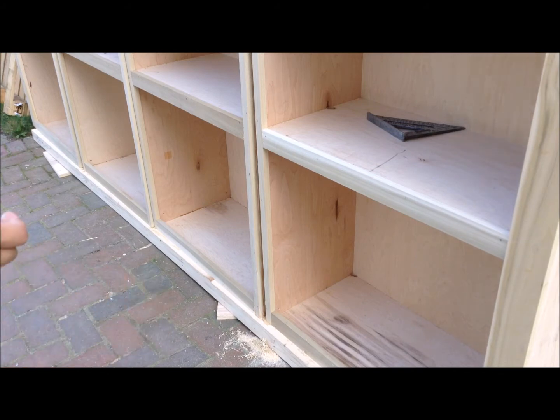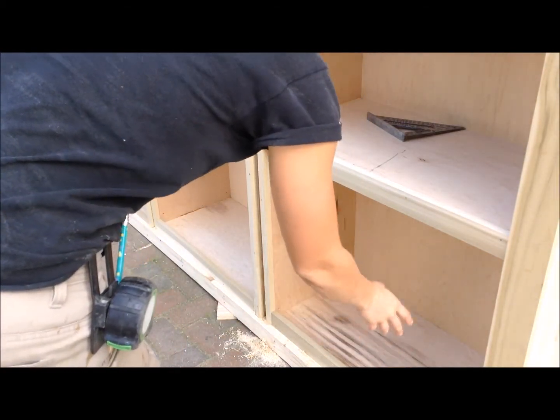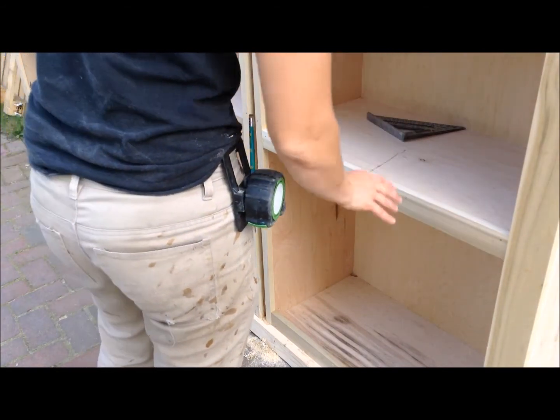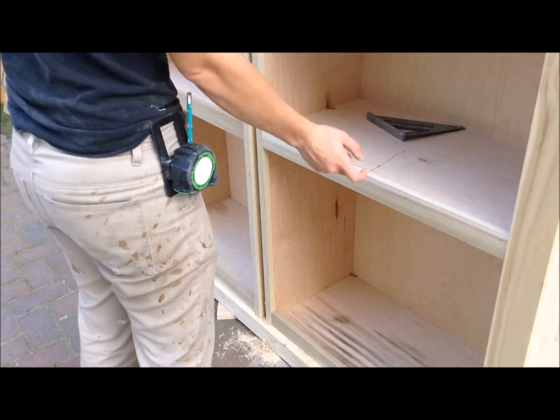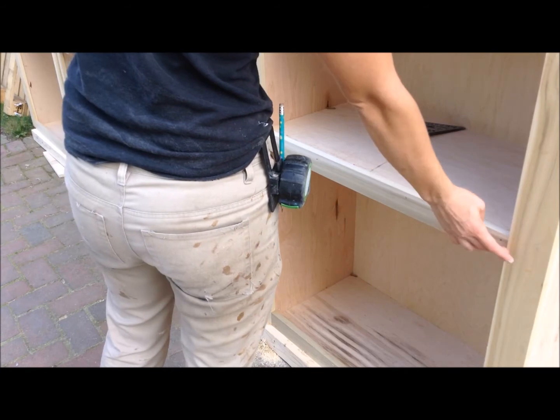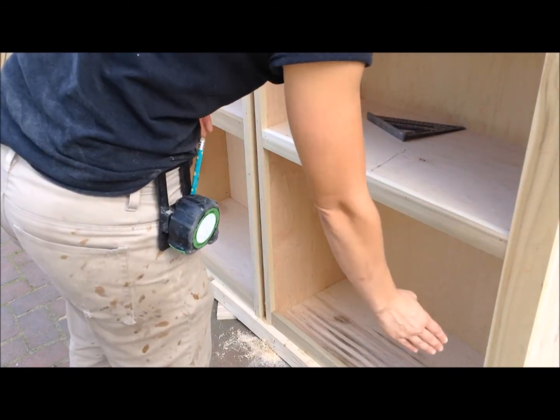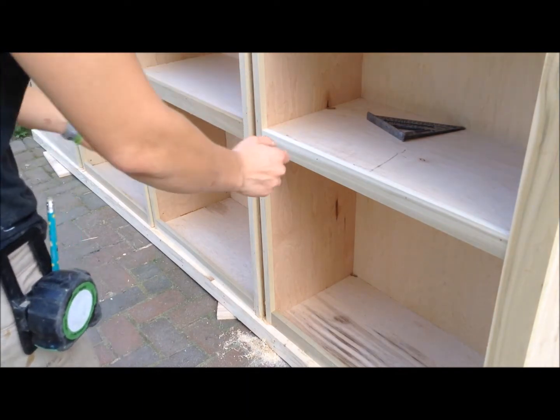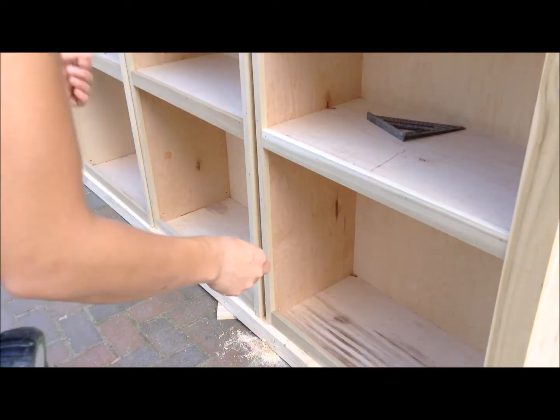I measured the cubbies, and there's about a consistent 23 inches vertically, and we're at about 28 3/4, give or take, for each opening. So I'm going to round the 28 up to 29, which will give me space to shave off each side. And I'm going to make two per opening. And I'll obviously open like this.